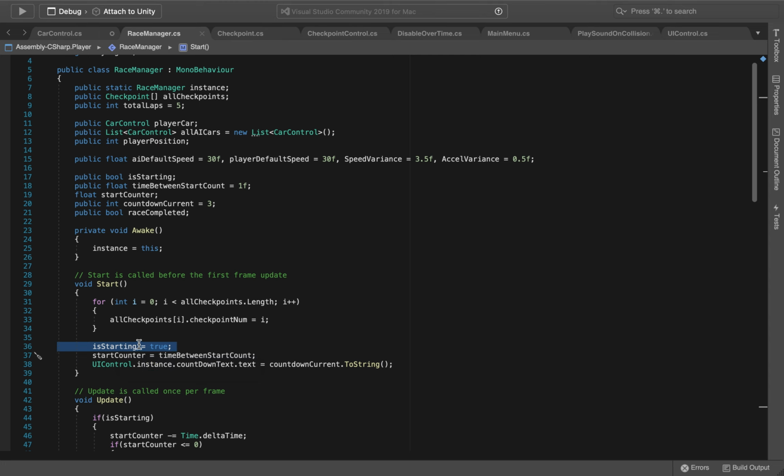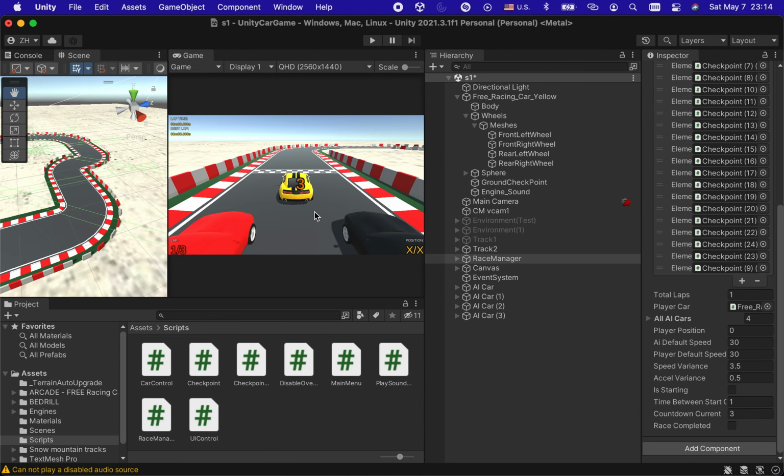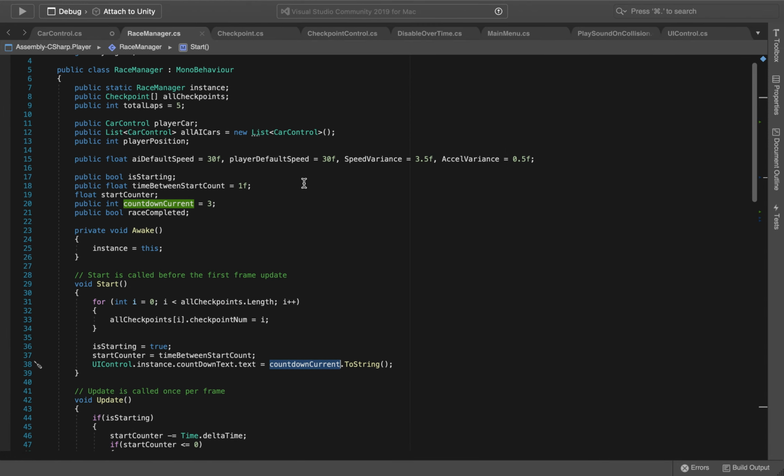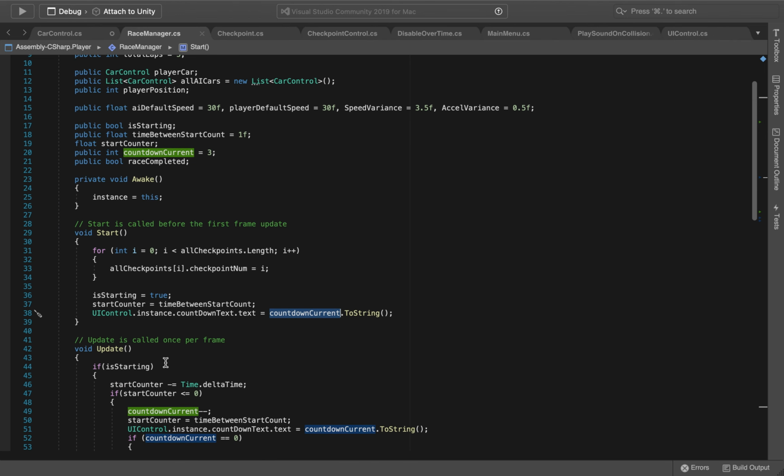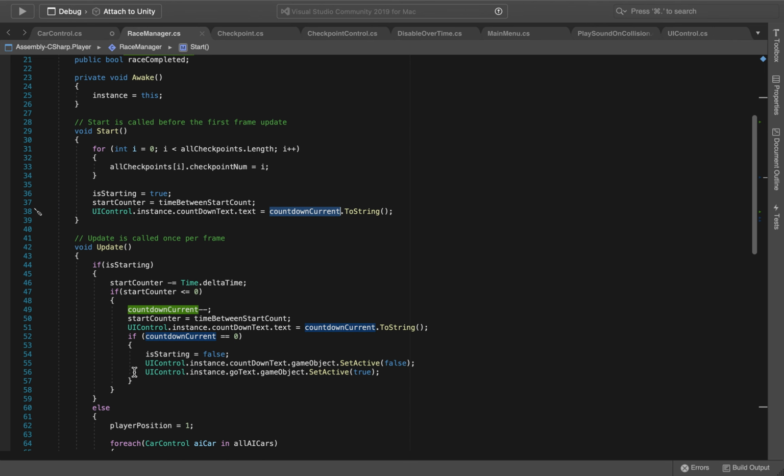Here we have is starting equal to true, and what it does is start the counter once the game starts. Here the start counter is equal to the time between the start counter, and here we display our counter on the UI interface, which is 3, 2, 1, and so on. Update is called once per frame.